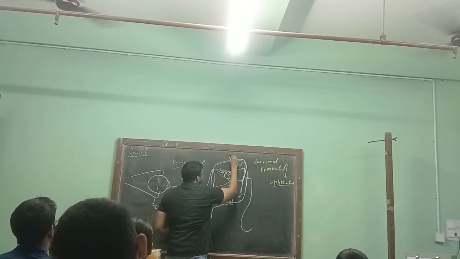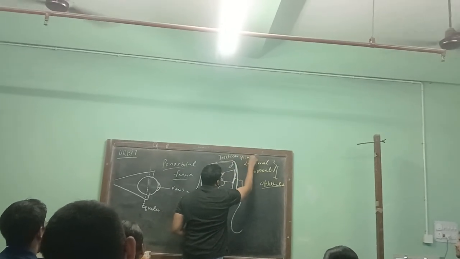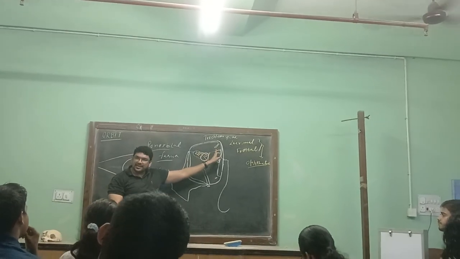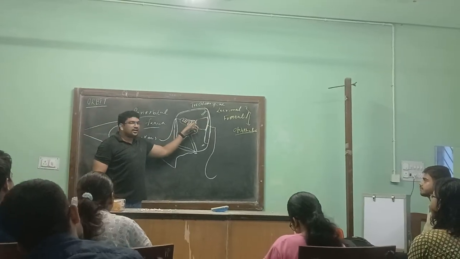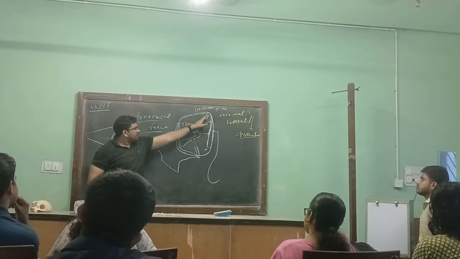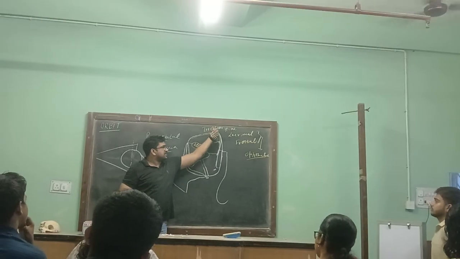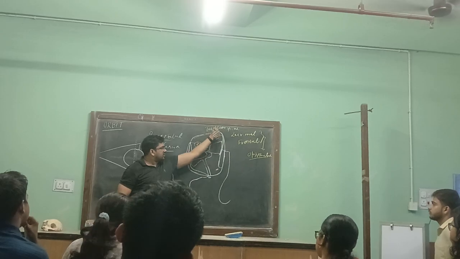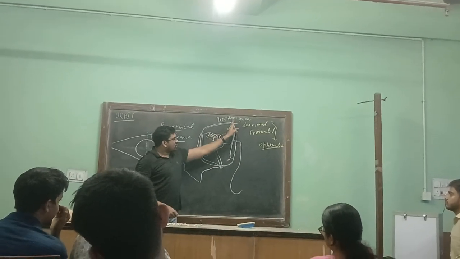This projection is termed the trochlear spine. To this spine, there will be a pulley to hold the superior oblique muscle. Got it or not? So this is the trochlear spine or trochlear notch that will be holding the cartilaginous structure, a microcartilaginous ring, that will be acting as a pulley to hold the superior oblique in this line. Superior oblique will be arising over here, and it will take a turn and will be inserting into the eyeball. Right? So this is the trochlear spine.